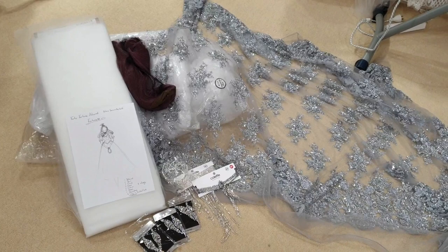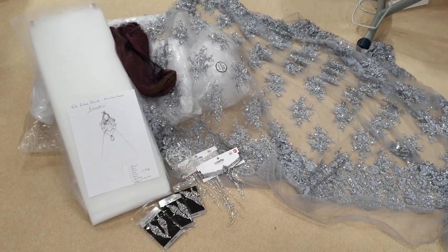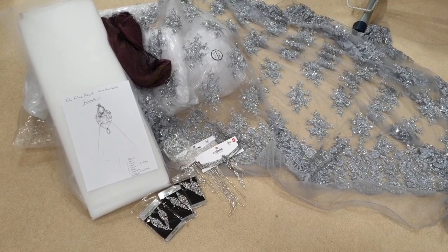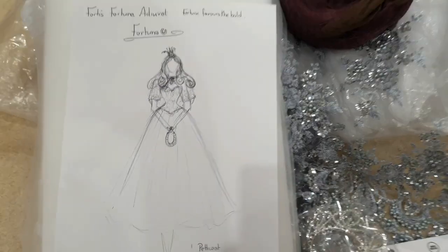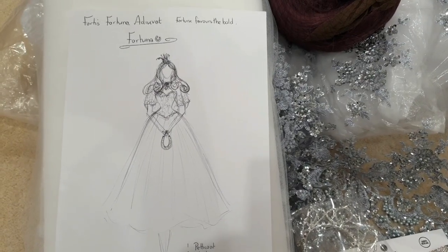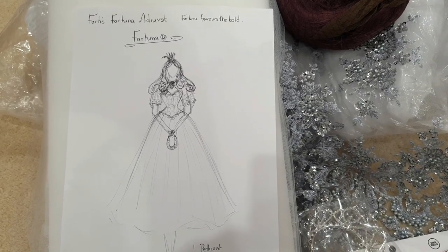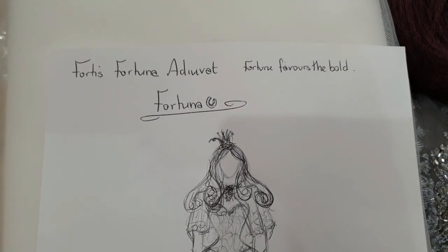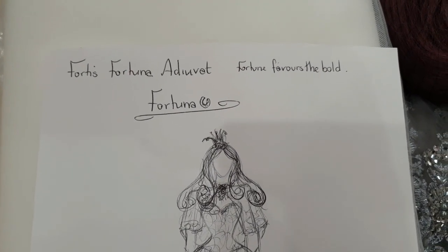Anyway, this is what I've got for the next scan. I've shown you bits and pieces of this over the weeks as I've been stashing and hoarding all this stuff. So this is the design for the next dress, and I've called her Fortuna, from the Latin phrase meaning fortune favors the bold. I've taken the Fortuna part of that.